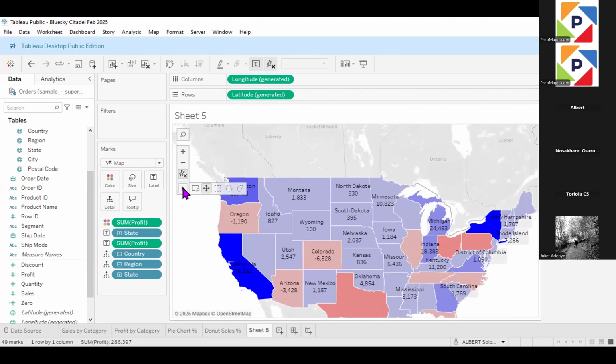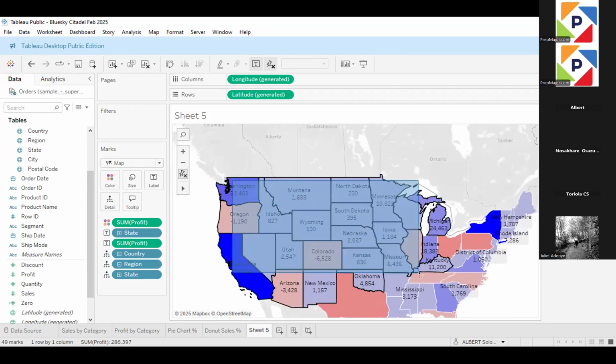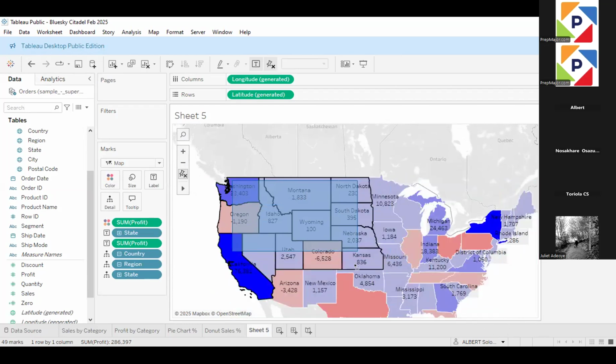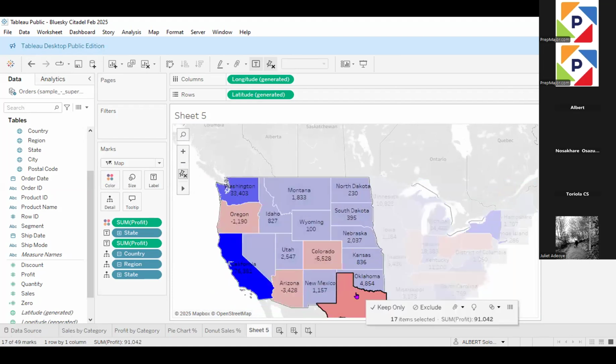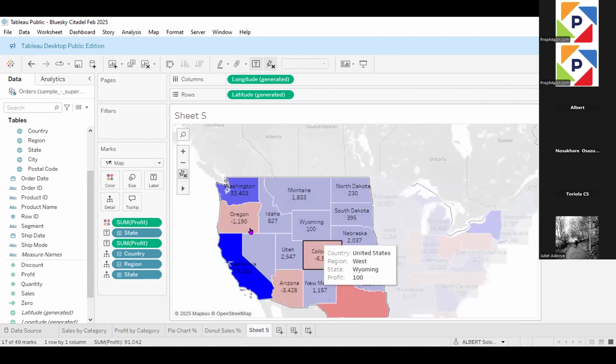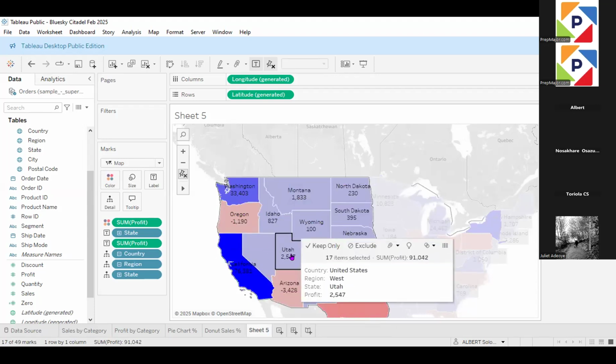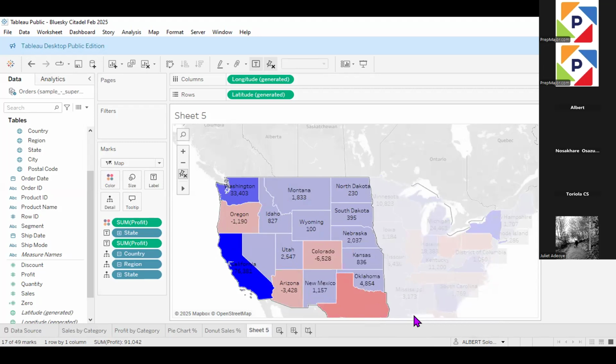Now, if we select the rectangular shape, the rectangular shape is for selection. As you can see, it's more of highlighting. Let's say I want to highlight just this part of the map. If I click on it, it will highlight just that part and leave out the rest.